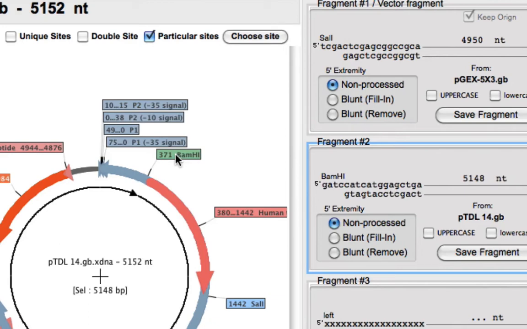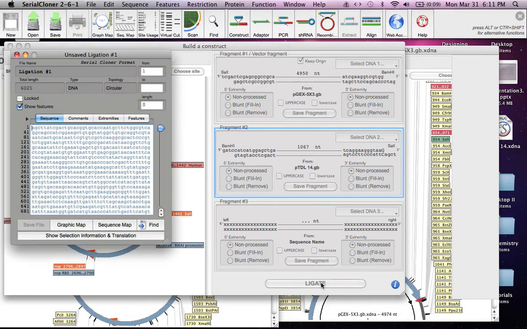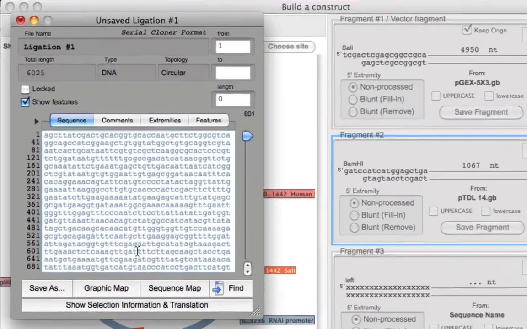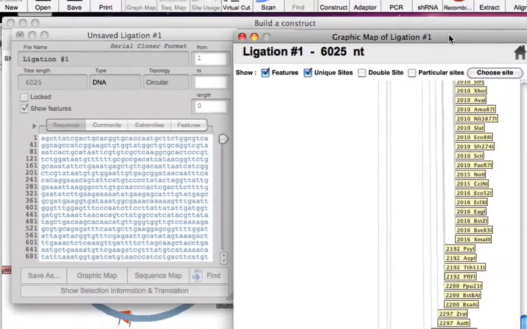So BamH1, and in the clockwise direction we'll press shift and then press SalI, right? So it will cut and select the piece which contains the human thrombopoietin gene. Then we press ligate, and there we go. We have the new construct. This is its graphic map.